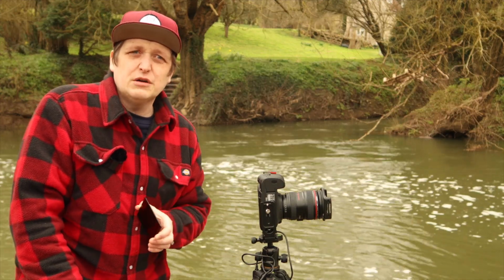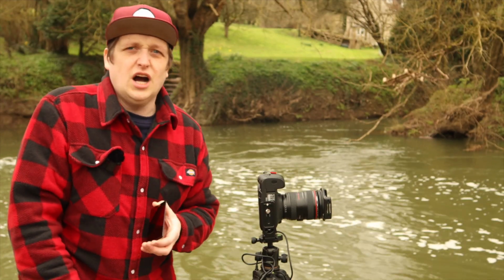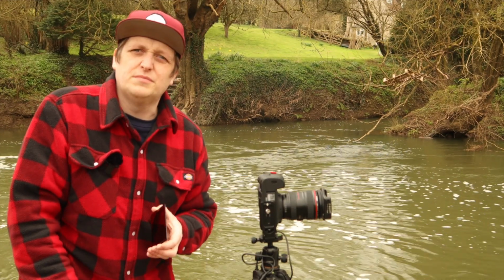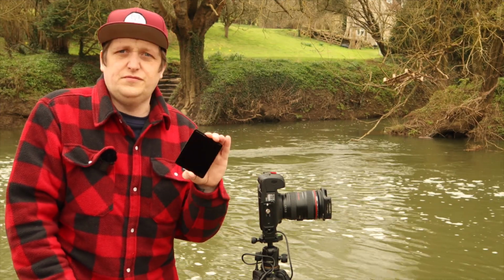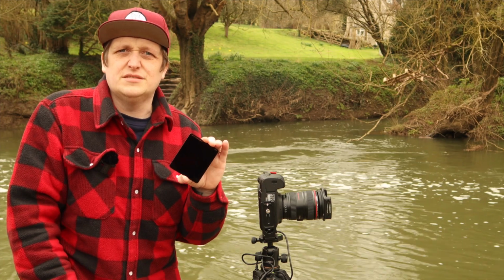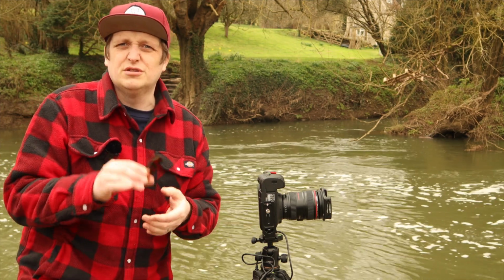If you were to buy a Lee filter or some of the other expensive ones, you're looking at hundreds and hundreds of pounds for essentially 10 centimeter square, if not more, glass that you can barely see through.